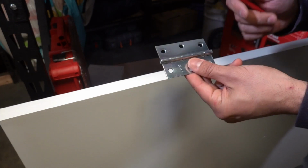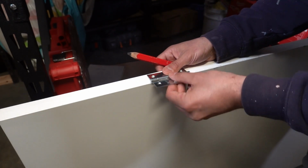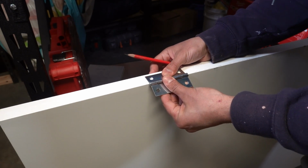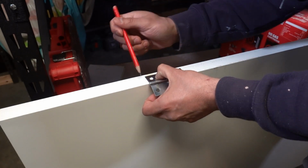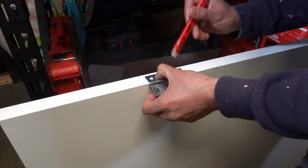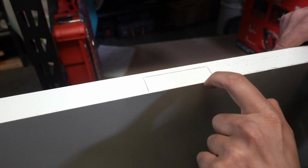So first things first, we're going to take our 85mm standard hinge here, line that up into position, and trace around the perimeter. Now making sure that you've got a nice sharp pencil, especially if you're using a thick carpenter's pencil like this, you want it as accurate as possible. Trace around the edge. So now we've got the perimeter marked out with the pencil.